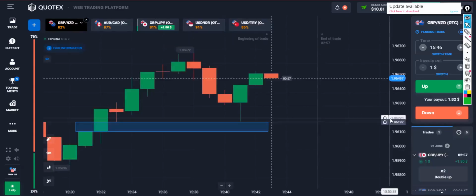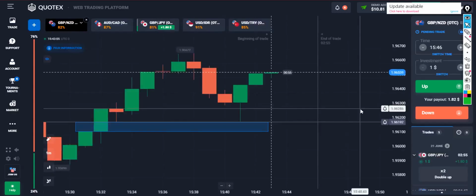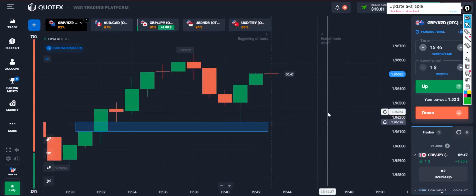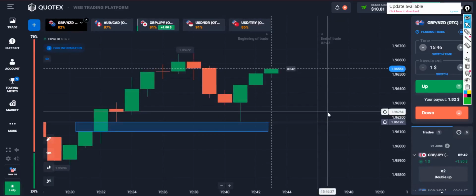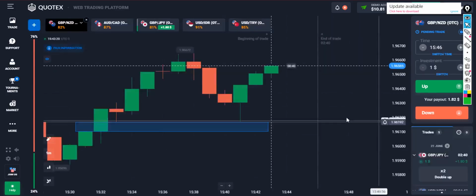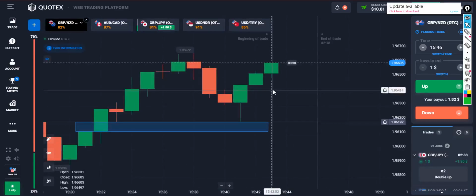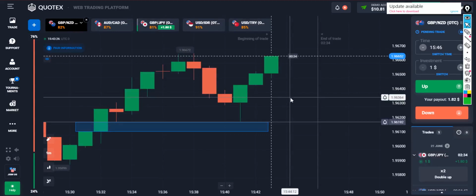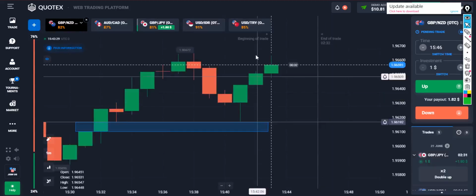This option is only available for laptop users. You will not find it on mobile, and I don't suggest anyone trade on mobile, because it creates confusion and there are not many options available. You will find more options on laptop. So if possible, trade on laptop. You can practice on mobile, but it is better to trade on laptop.